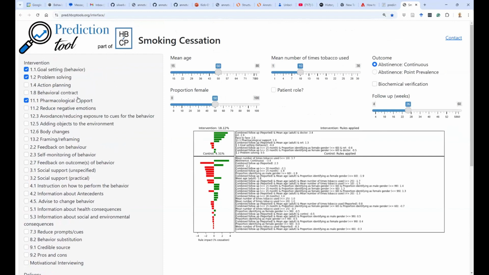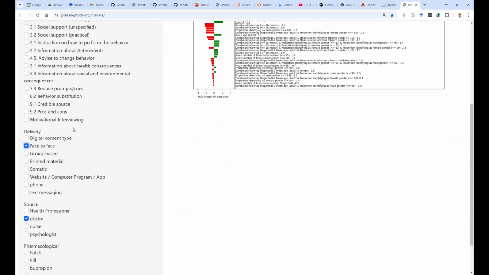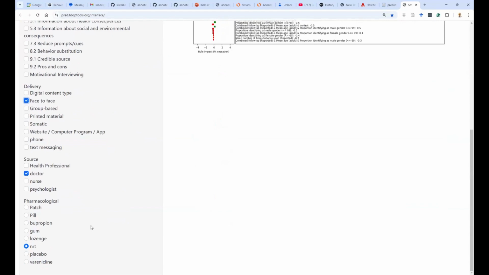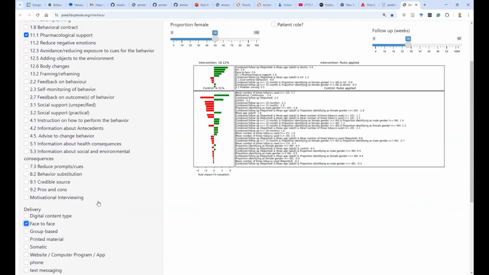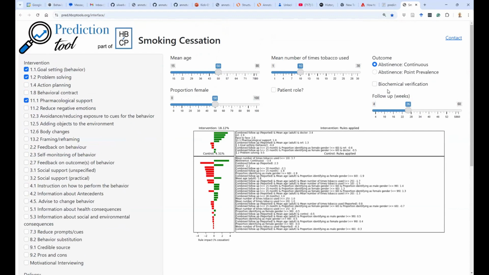And you can mess around with this, taking out and adding the components of the intervention content, the intervention delivery, the source, what kind of drug was used, if there was a drug used, what kind of sample you're using, and so on. And so you're using a rule-based machine learning system to predict, if you're creating a service from more than 500 randomized controlled trials and over 1,000 intervention conditions, coded with all this information, you're able to predict with some degree of accuracy what you can expect.